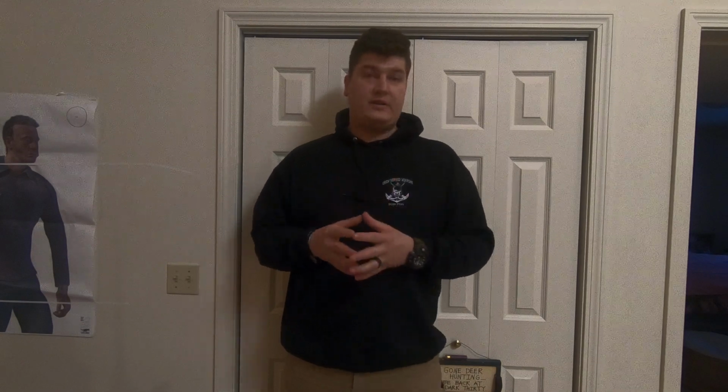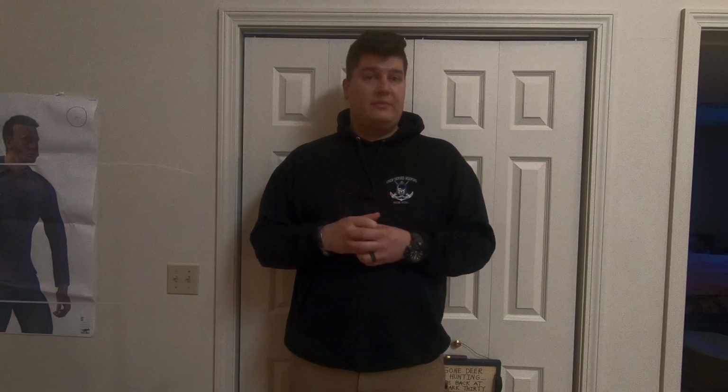I also carry a secondary light on either a belt, on a rifle, or just in my pocket, like a little Surefire flashlight. I always recommend to people that they keep at least one source of light on them. If it's not on your pistol, that's okay. I understand, it's a little bit extra to carry. You might not want to be one of those guys. There's nothing wrong with that.